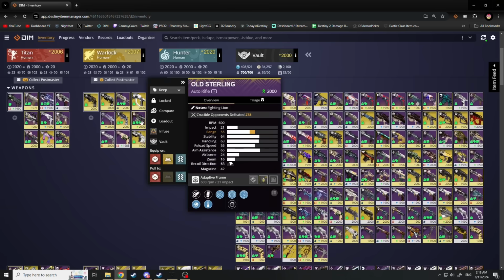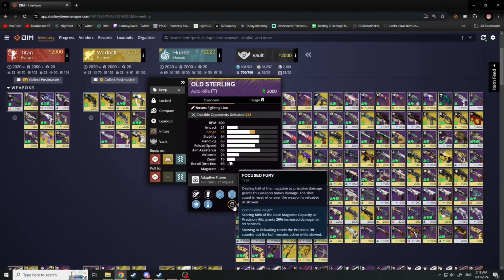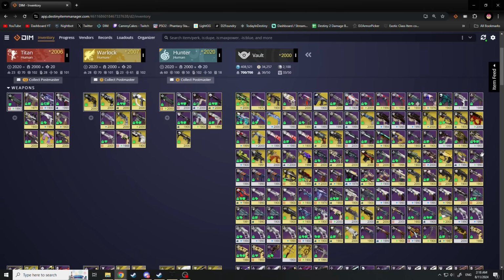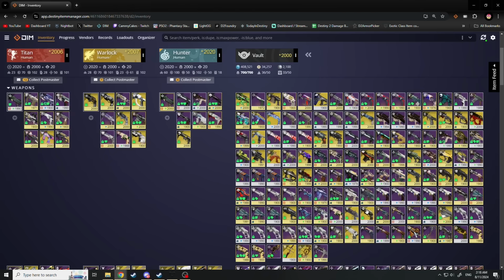I think I own the auto rifle. Here we go. Old Sterling, Perfect Float, Frenzy, and then a selectable Focus Fury. However, in this meta, good luck proccing Focus Fury. You're shooting a clone half the time. I wish there was a filter to select the different types of Lost Sector weapons, but I couldn't find it. I even did the filter search.